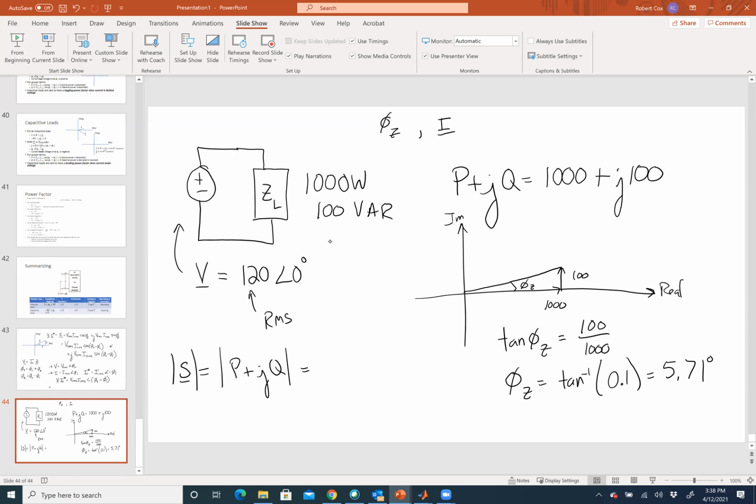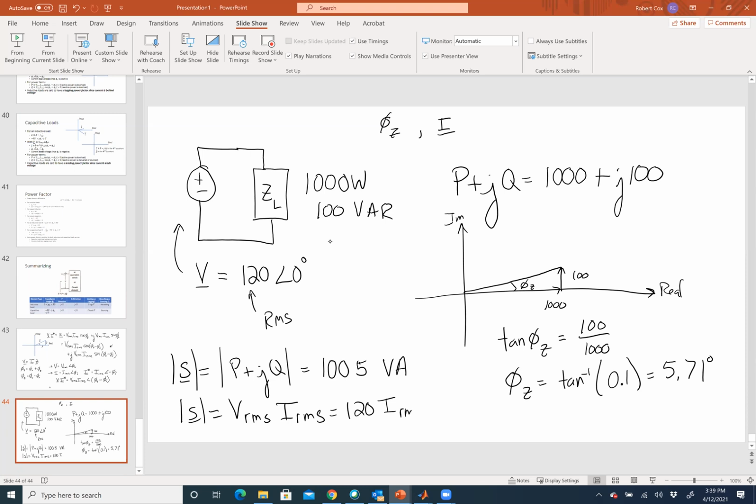So that's not a whole lot more than 1,000. That becomes basically 1,005. What units do I give it? Volt amps, VA. So then if I want to relate that to an I, this is simply VRMS times IRMS. My VRMS is 120. So I take that 1,005 and divide by 120 to get my IRMS.